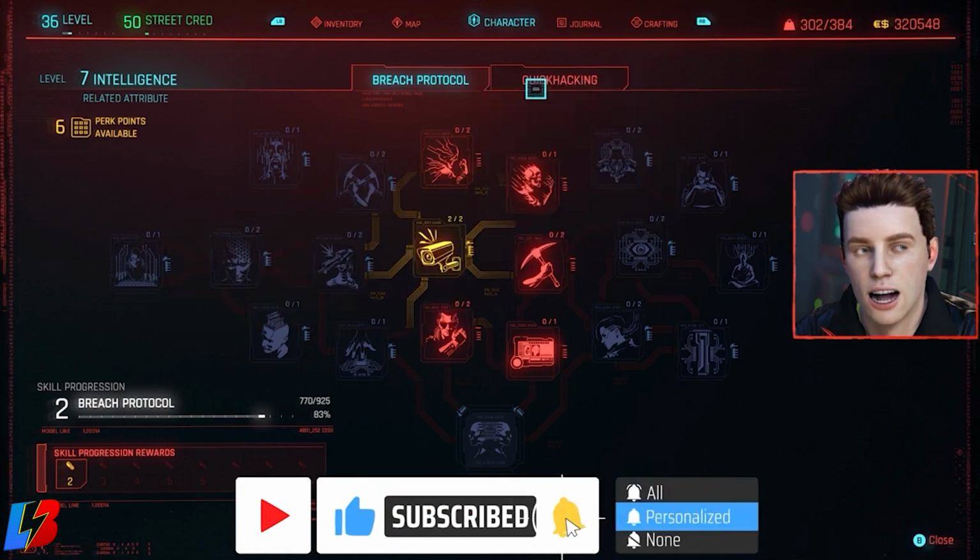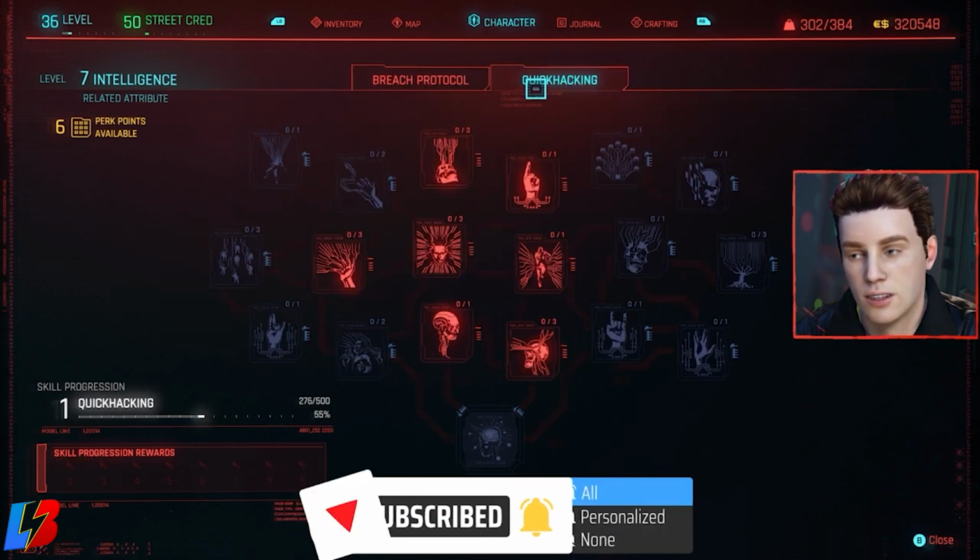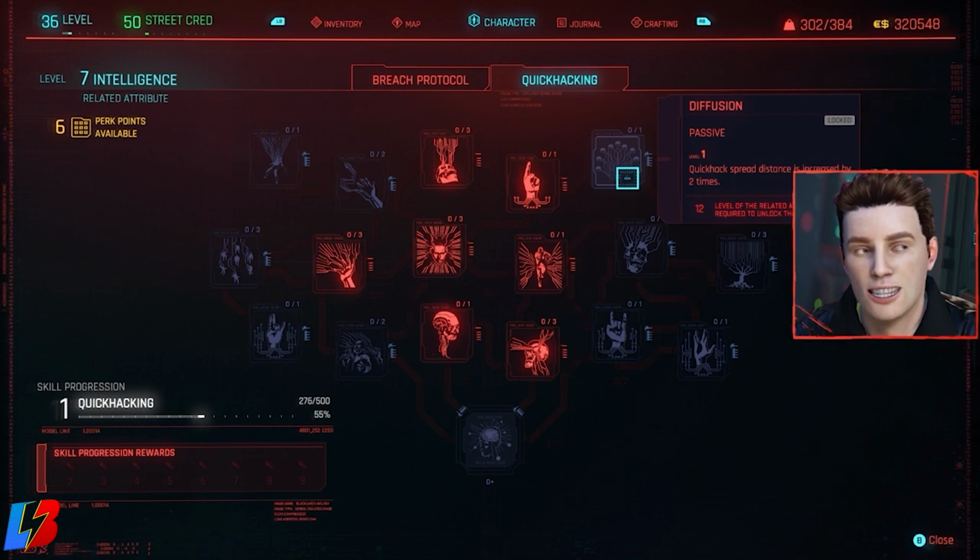Now let's go to quick hacking and see which ones are really OP here as well. The first one I want to recommend is diffusion. This is actually pretty good because it increases the radius. So what it does is, quick hack spread distance is increased by 2 times. Really cool, really crazy. Definitely one you want to put in here.